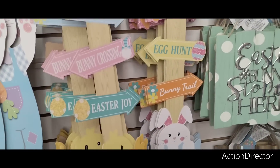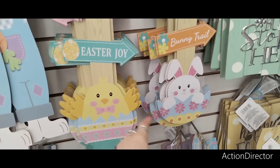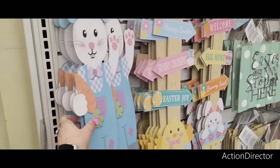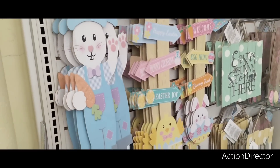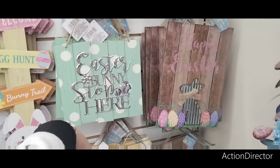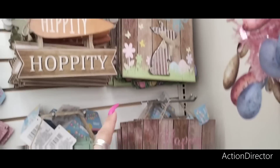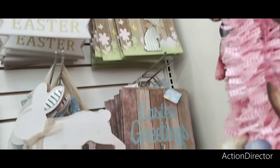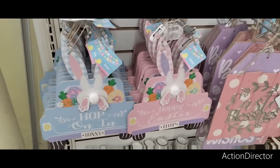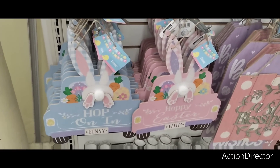The egg trees are new — I like them. You have the Easter chick on the bottom and the rabbit on the bottom, super cute. These can go inside or outside. Some of these are back again from last year — these are a staple. They also have 'Happy Easter' and 'Easter Greetings' signs.